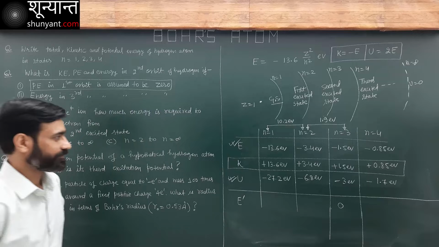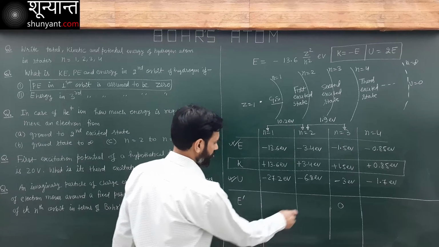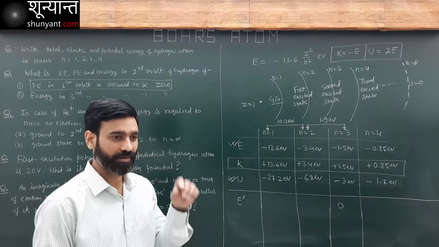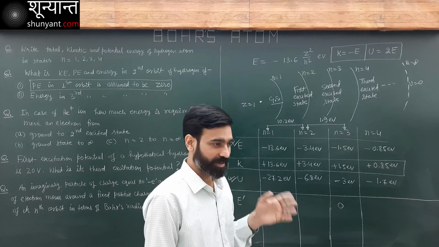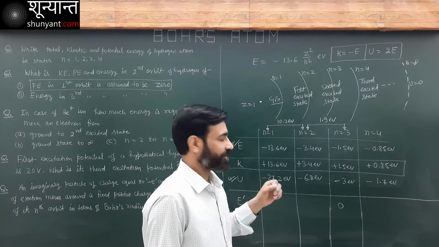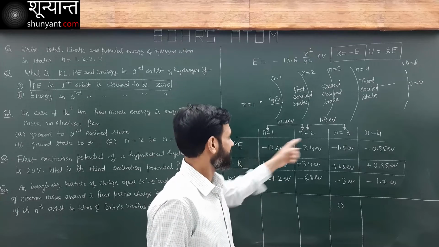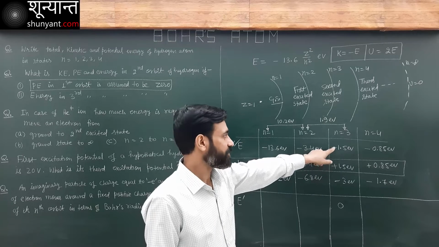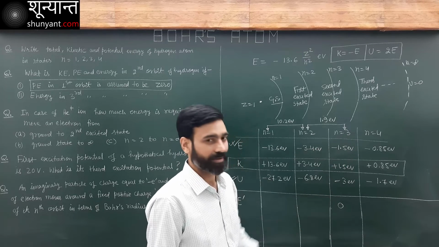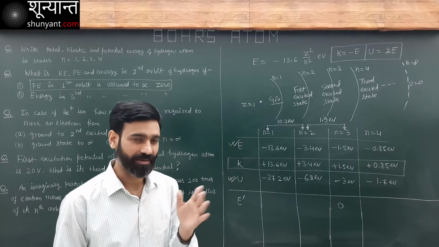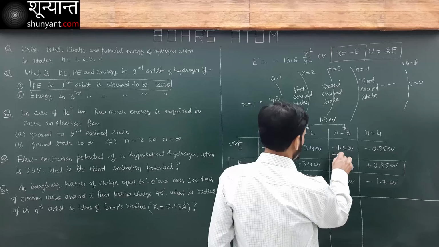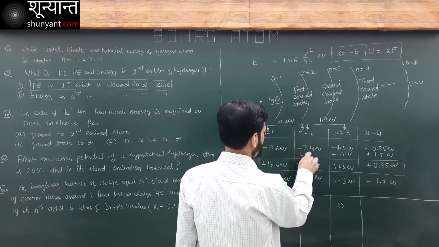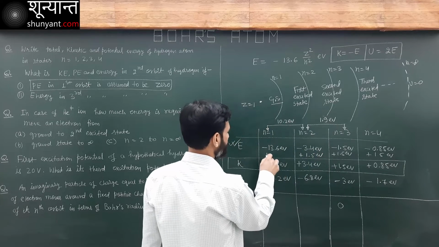Okay, then what do I do? What do I do to find energy in all the other states? I need to find out how much has been added or subtracted. The normal energy under the normal reference, in the third state, is minus 1.5. Now this becomes 0. That means plus 1.5 has been added. So plus 1.5 electron volt gets added everywhere.